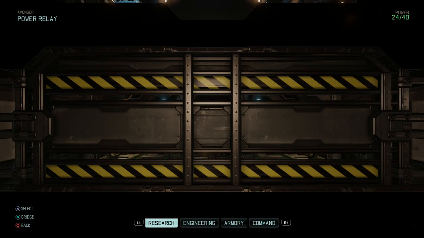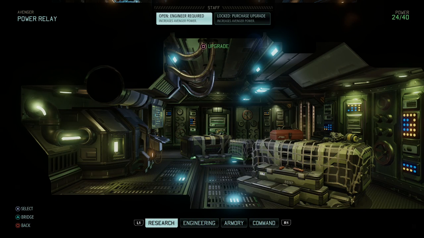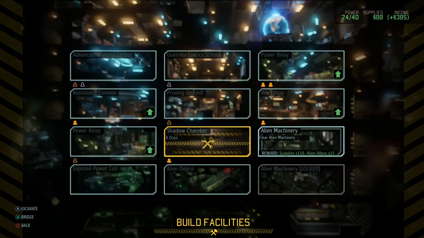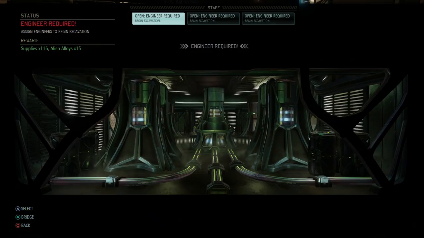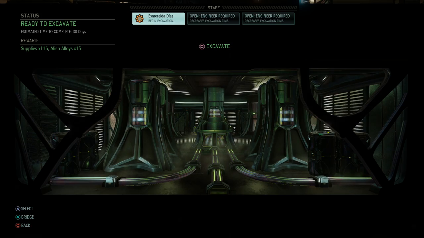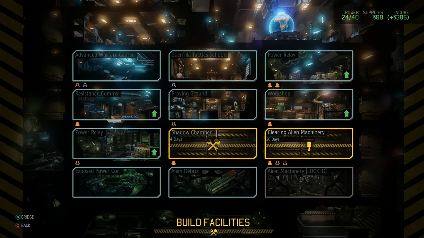Just a little bit. Oh, Jesus Christ! Stop doing that. So the power relay is operational, which is really good. So that gives us a bit more space. And I might actually use that last engineer to start already excavating this room. Excavation required. Excavate.